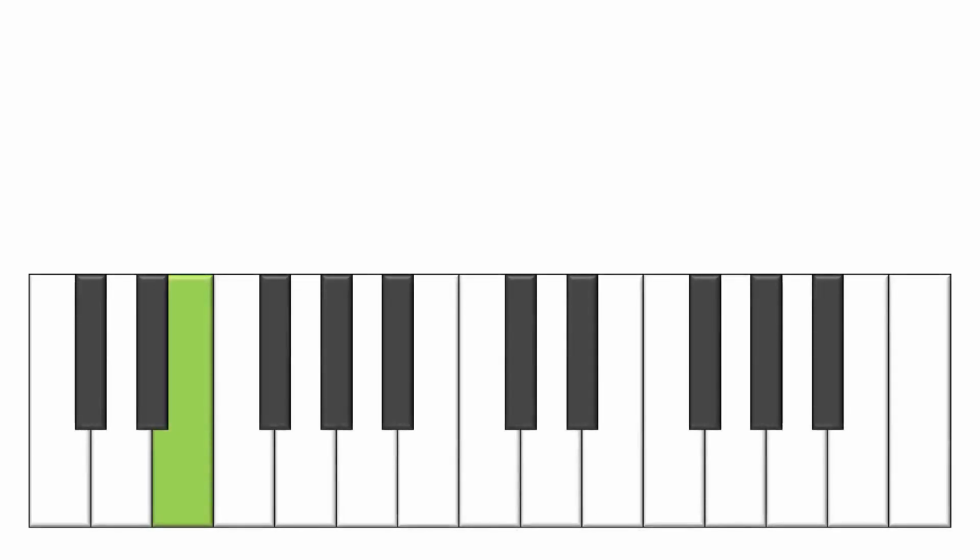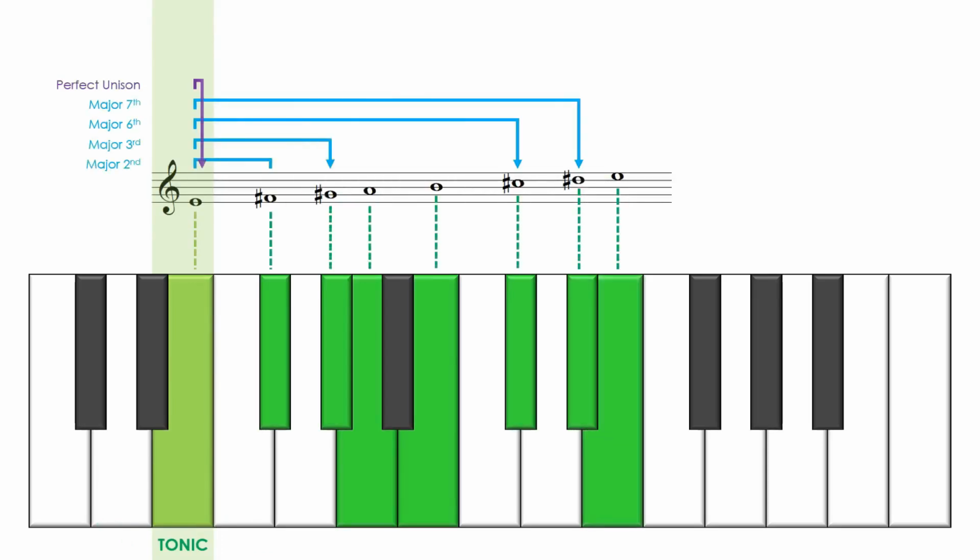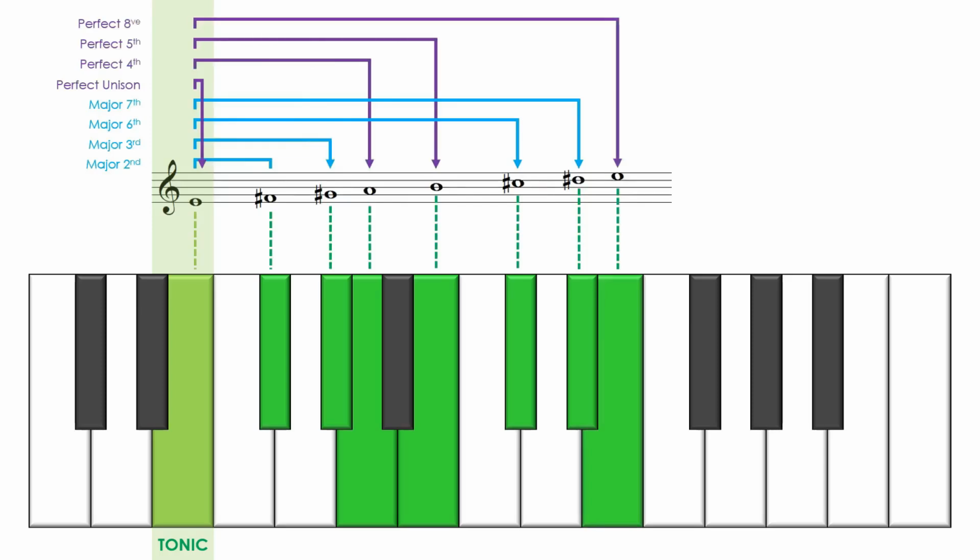Don't worry, I'll try my best to explain the steps as simply as possible. First of all, in any major scale, the intervals formed between the tonic and the other degrees have the following names. To summarize, all intervals are defined to have a major quality except for the 4th, 5th, the unison, and the octave, which have a perfect quality. We'll come to the why later, I promise.